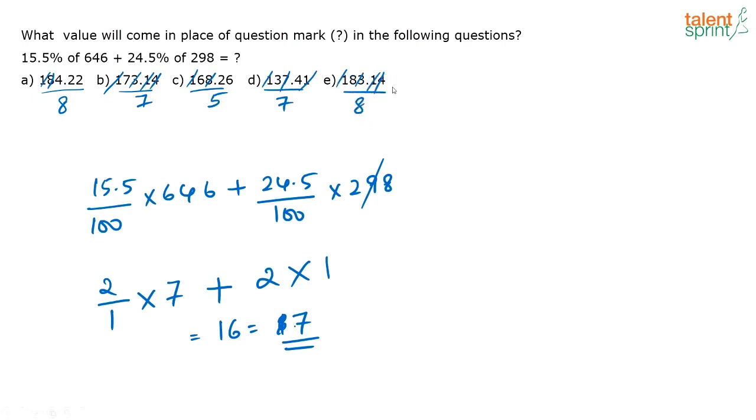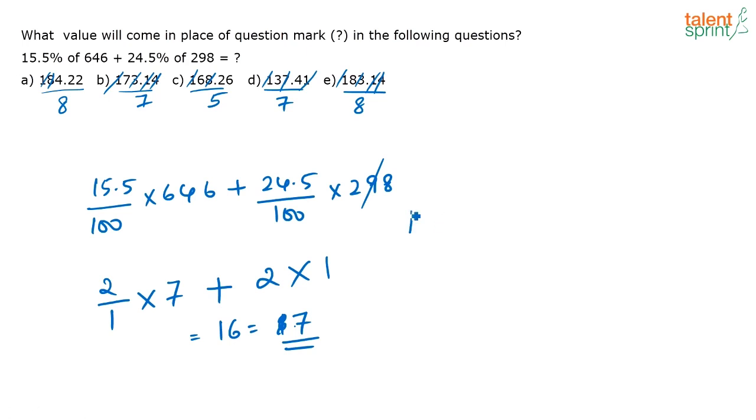You have 8. So we need an option whose digital root has to be 7, but we have 2 options here. So now what do we do? See, you get option B and option D. Now at this point, what we can try to do is get an approximate answer and check which option fits correctly.